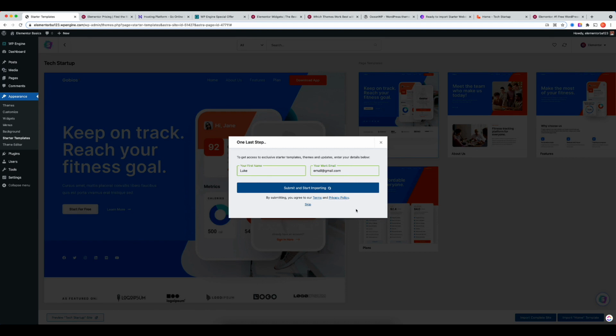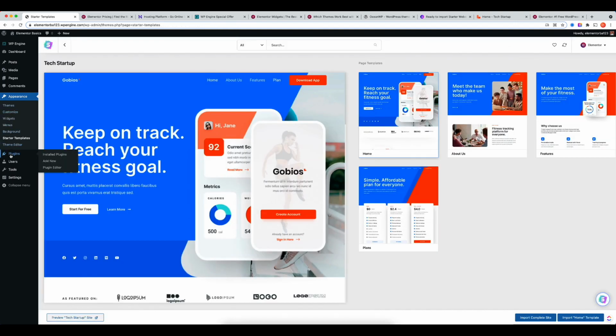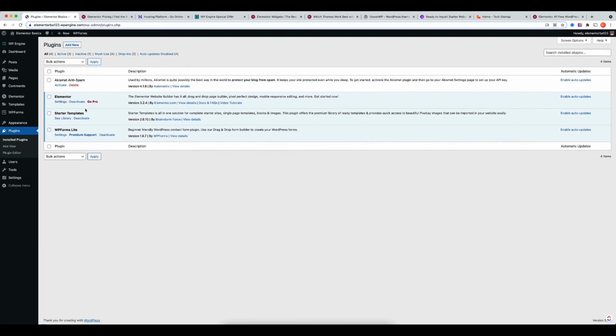So what this is going to do is it's going to do multiple things for us. It's actually going to install the theme for us, which it already did successfully. It's also going to install Elementor for us, which is pretty great because we don't have to install Elementor from scratch, which takes a little bit of extra time. So you can see here, if we go back to our plugins database, that we have Elementor installed for us now as a part of that setup.